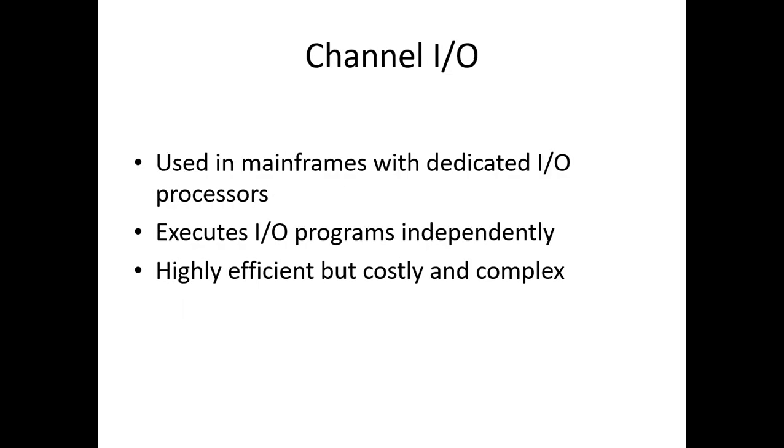And then finally, we look at the channel input output. The channel input output is used mainly in large scale systems like the mainframes. Now a separate IO processor executes full programs that manage multiple devices. So this one is more like a team of cooks handling entire meal preparations with detailed instructions, and only notifying the head chef when everything is done. So it is very powerful, right? But it is expensive and complex, so it is rare outside of specialized systems.